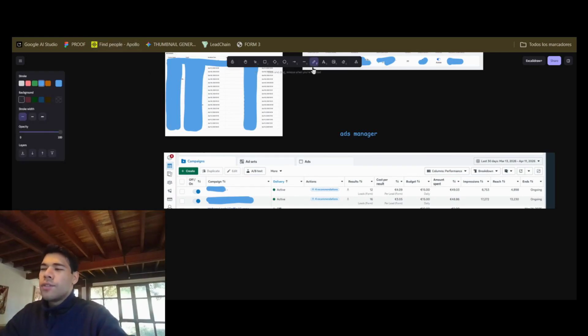The first time I went to Facebook, I hated it because it's so complicated. You have this thing here with the dates, and then you have something called columns and performance, right? And then you have a breakdown with a drop down there. I have no idea. These two things, I mean, what is this? And then you have ads, ad sets, and a bunch of drawings next to them.